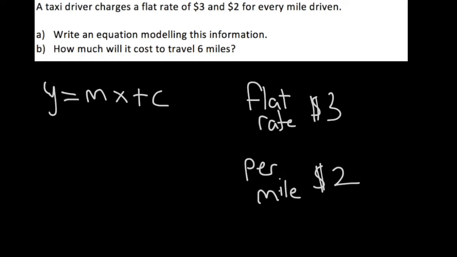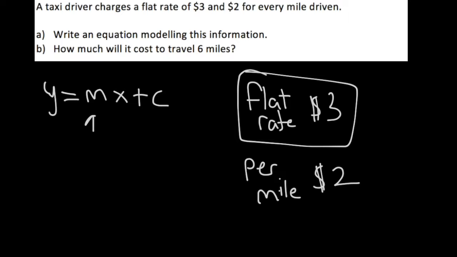So we know that we have a flat rate of $3 right here. And we know that these are the 2 places where we could substitute our values in. And now because it's our flat rate, we know that the number is going to stay the same and it won't be affected by anything else. Where would it be better for it to go? Would it be better to be substituted in the m value or the c value? Think about it for a second. Now actually the answer is that it's going to be substituted in our c value.